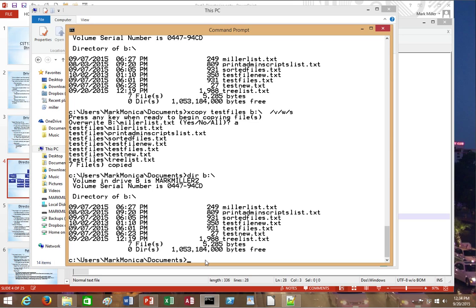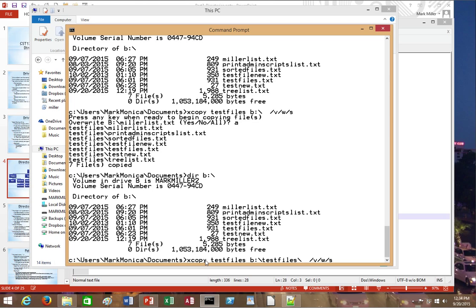Again, there's a bit of a gotcha with the xcopy command. You need to actually specify the directory you want to use with a backslash for good measure.